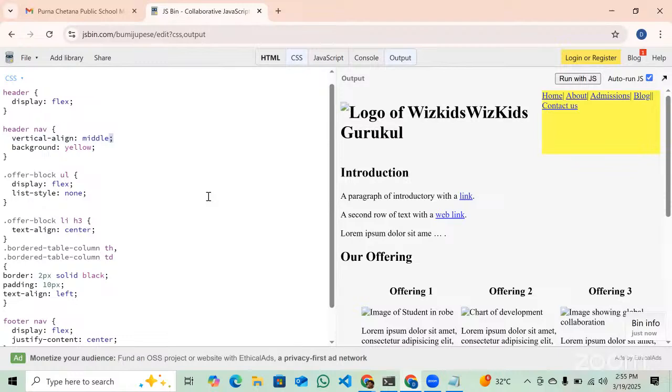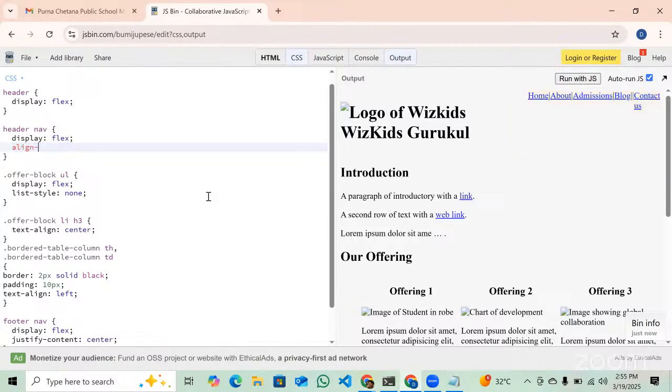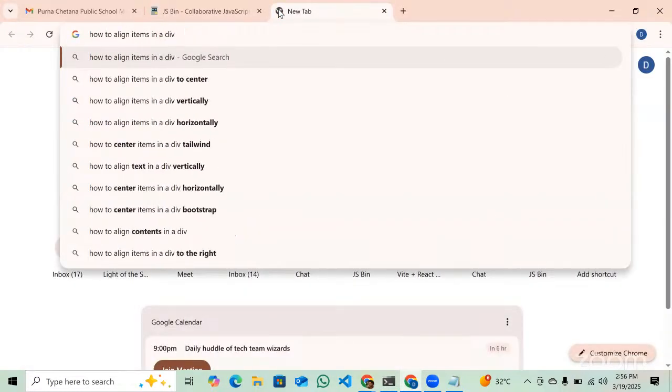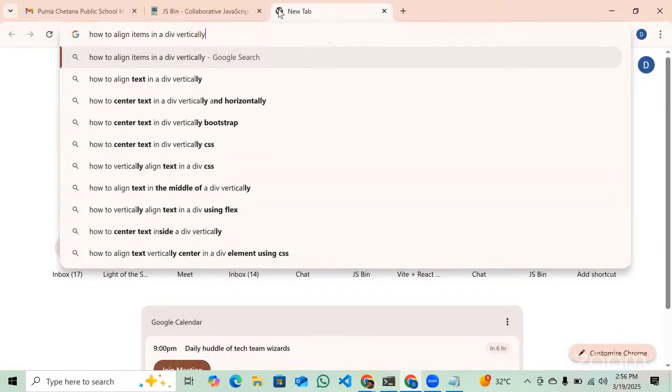That's not working out. So what I will do now is display flex and align items center. So this aligned them into center. I could have searched how to align items in a div vertically.